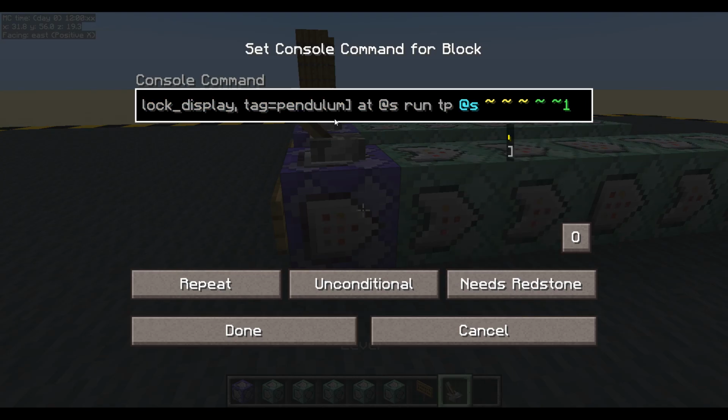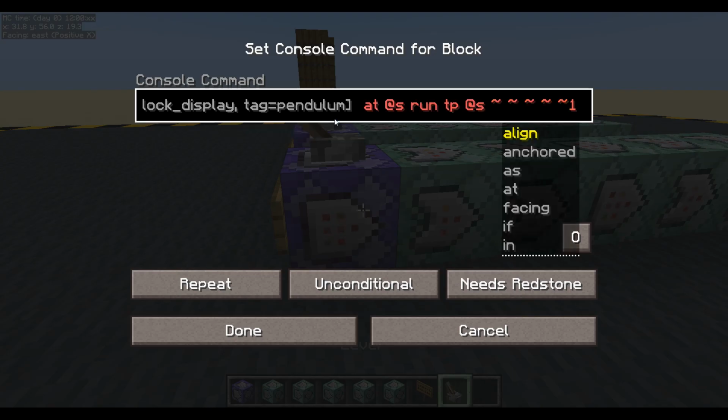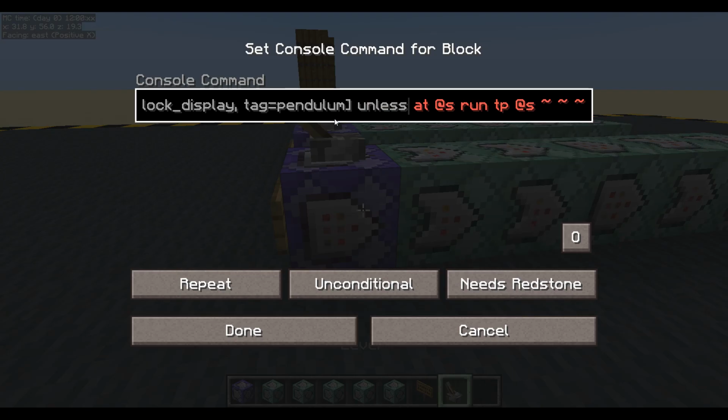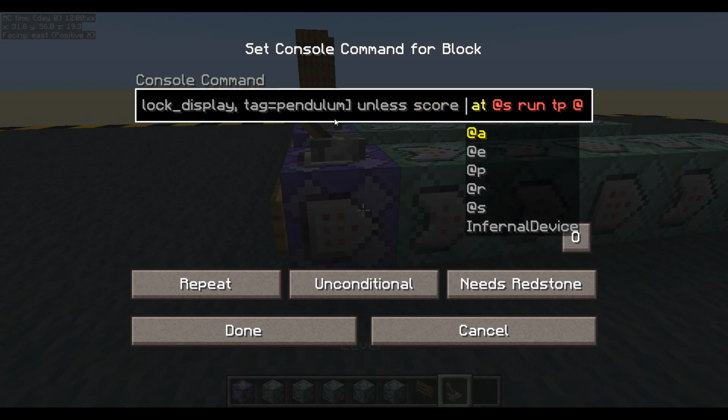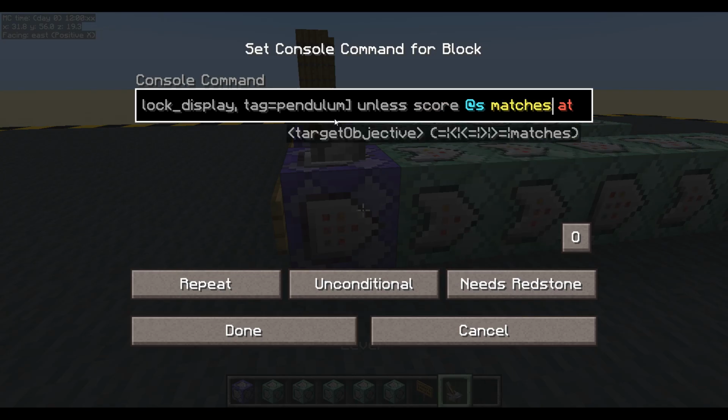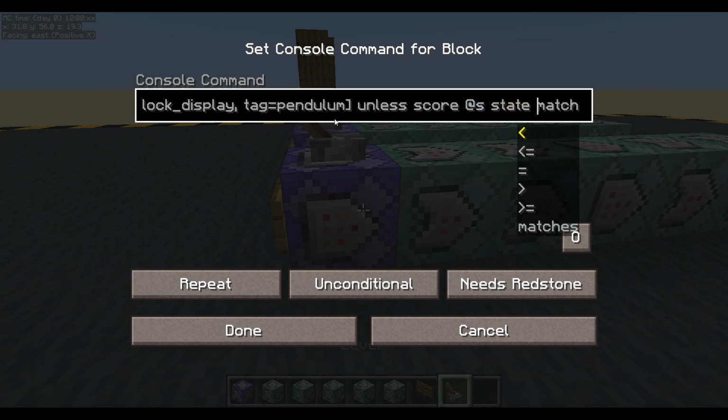Boom. Okay. And we will come out of there and we'll say unless score at S matches. So we were saying if it is 1, so we're going to say unless it's 0. Or we better put what score it is, state.